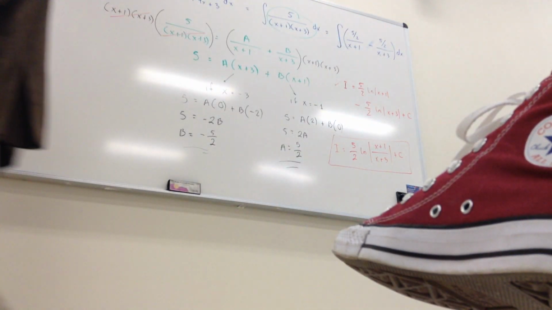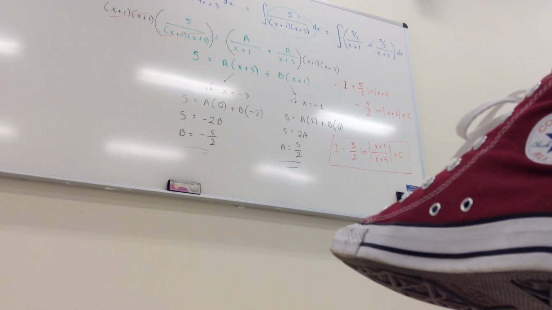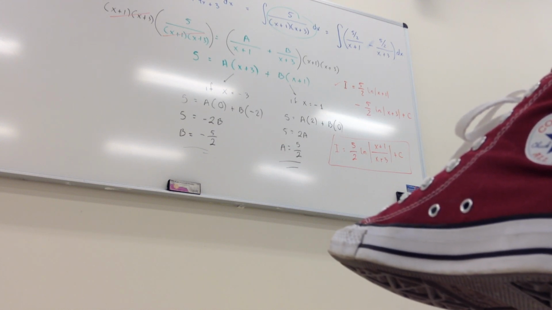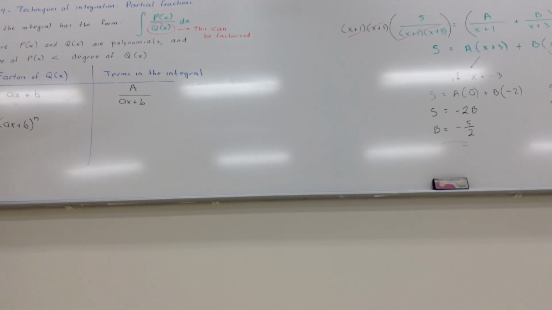Okay? Questions? Okay, that's case number one, when you divide into different linear factors of Q of X. The second case is when you have linear factors but repeated. For example, when you have ax plus b as a factor but raised to a power. Let's say ax plus b to the square, or, for example, x plus 1 to the square, or x plus 1 to the cube.